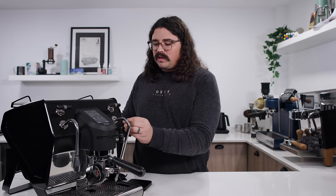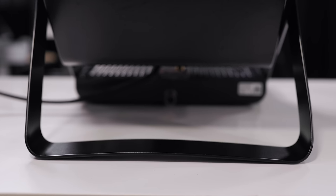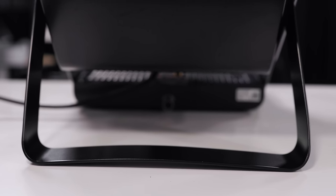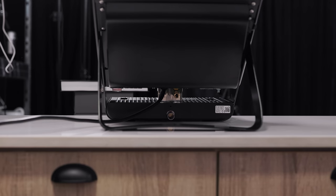I think that the build is pretty nice. It doesn't match La Marzocco's build quality, in my opinion. This panel right here on mine is wobbly. It doesn't really stay very well. The leg should be flat to the table, and I actually saw this on product photos of the Sanremo. Mine has a pretty massive bend in it, and I'm not sure when that happened. The box arrived undamaged, but I guess it could have happened in transit. The back legs are also a bit crooked, which with a 37 kilo machine makes me a little wary. It should be fine, but it's not ideal for that to happen.